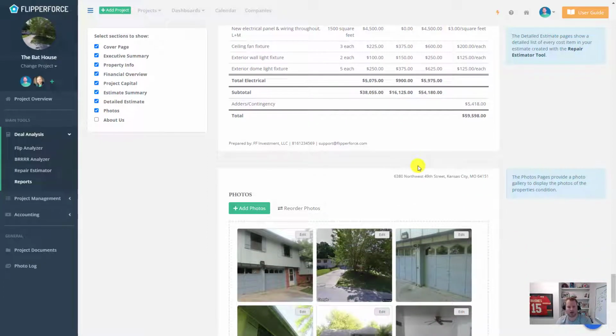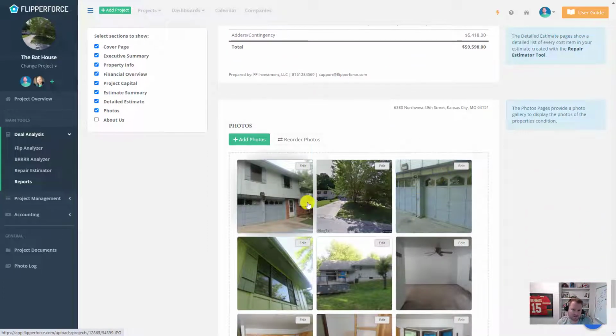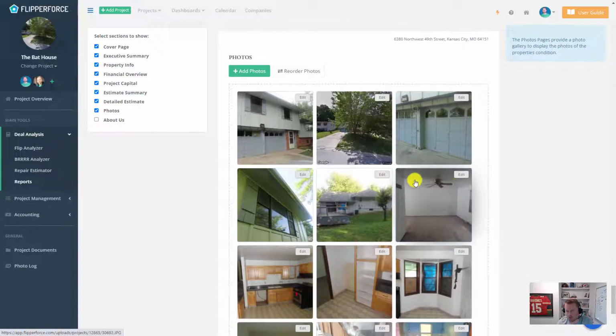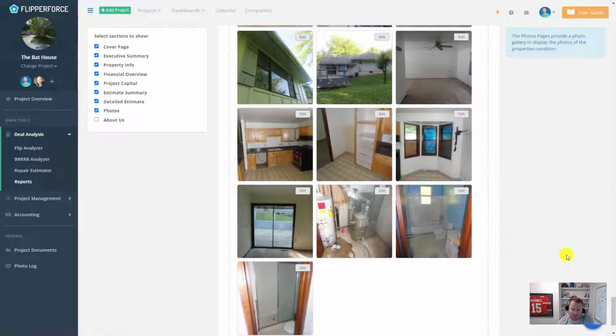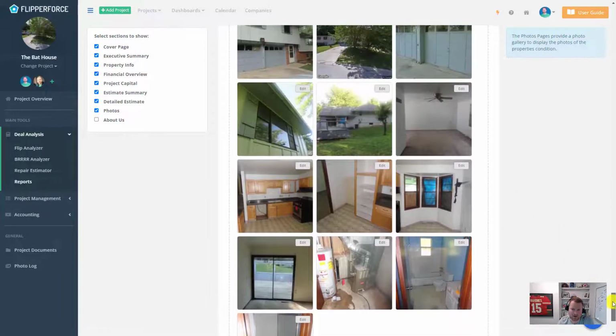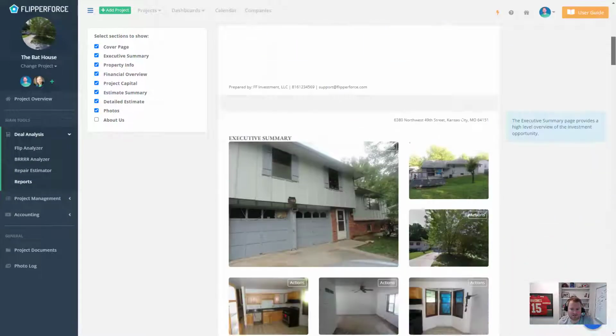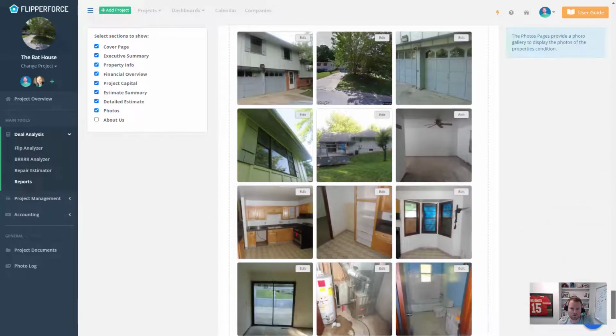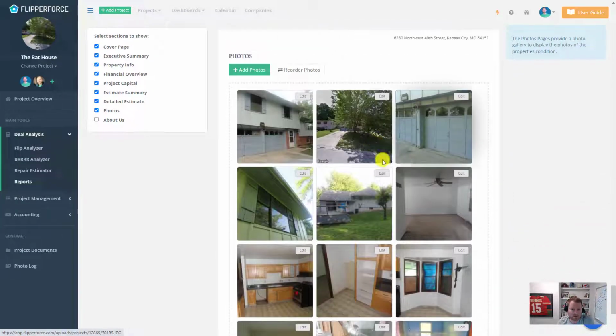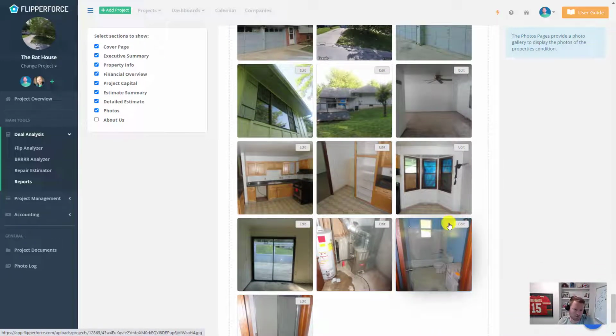And then finally, we've got your photos page, and this is an area where you can upload all of your property photos and build out a gallery. So I think you can upload up to 25 photos. I'm not sure if there's a limit on that or not, but the executive summary page up here, this is where you can upload all of the major photos, like the overall highlights of the exterior, how the property looks, the major interior areas. But if you want to upload a whole bunch more photos just showing the nooks and crannies of every single area in the property, then this would be a good spot for you to upload those photos as well.